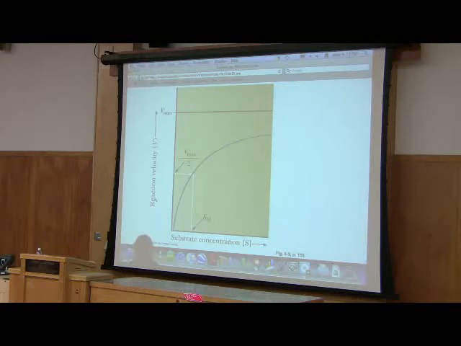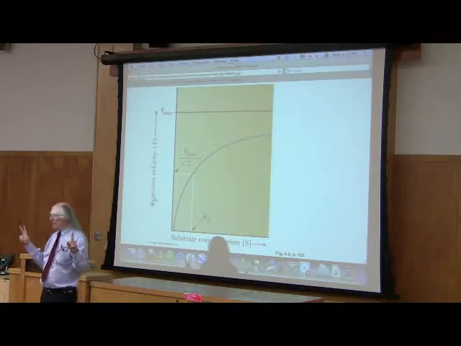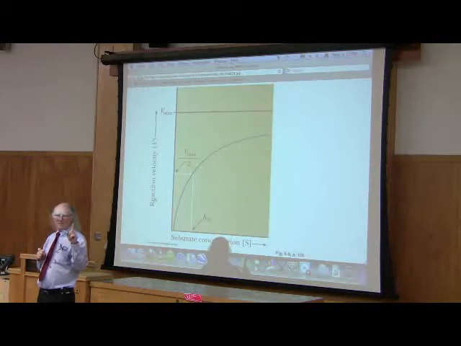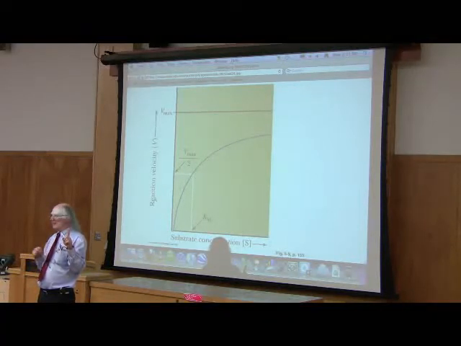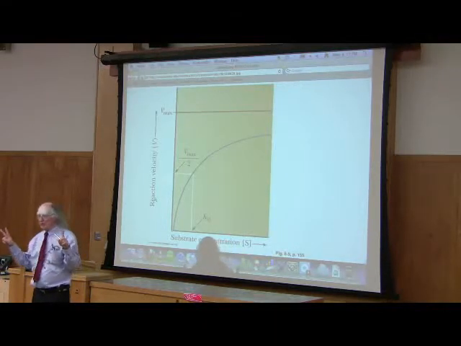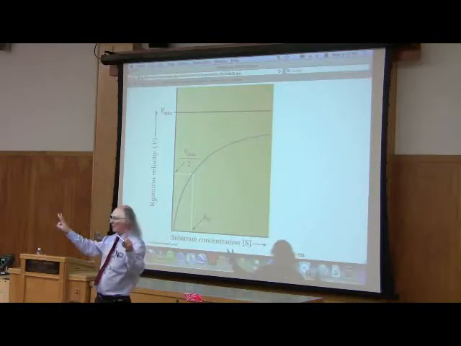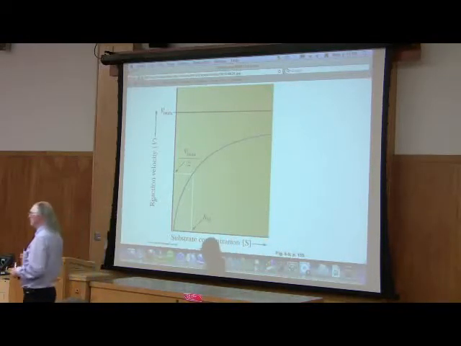All right? Here's my two enzymes. Enzyme number 1, sitting in my lab. Enzyme number 2, I just isolated. Both react on ATP. Enzyme number 1 takes 10 millimolar concentration of ATP before it reaches Vmax over 2. Enzyme number 2 takes 5 millimolar concentration before it reaches Vmax over 2. 10 millimolar here, 5 millimolar here. Which one has greater affinity for its substrate?